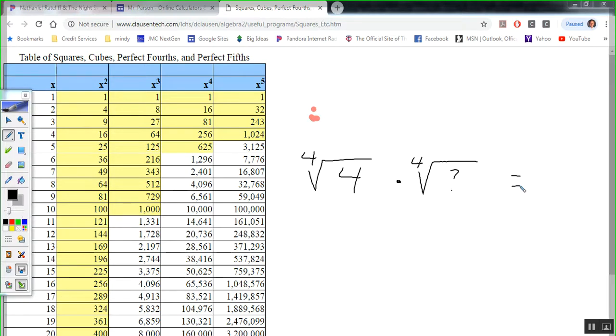In this chart where it's x to the fourth, where would 4 fall between, in other words, in this fourth power row or column? Between 1 and 16, okay? Well, 4 times something's not going to make 1, because it's not going to work. You've got to work your way up.